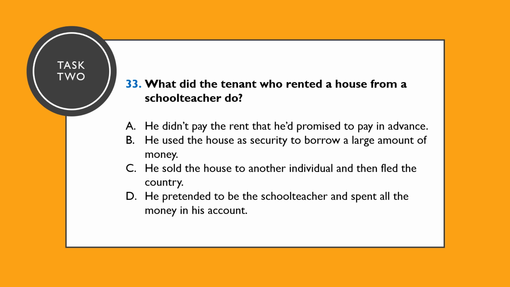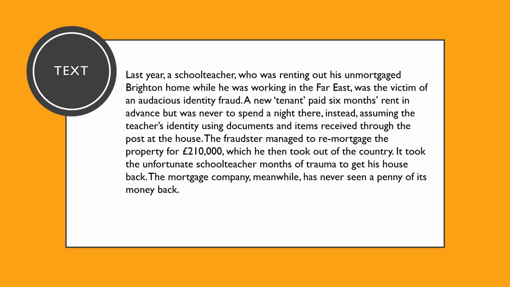Now, pause the video while you read question 33 and underline the key words in the question. Press play when you're ready to go to the next page for the relevant section of the text. Pause the video and try to find the correct answer to question 33. Press play when you're ready to check your answer.